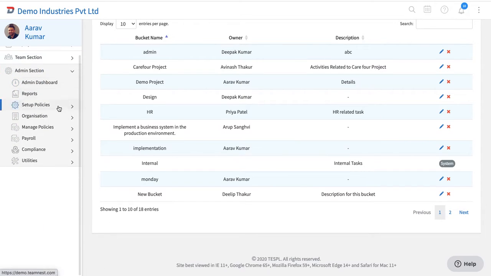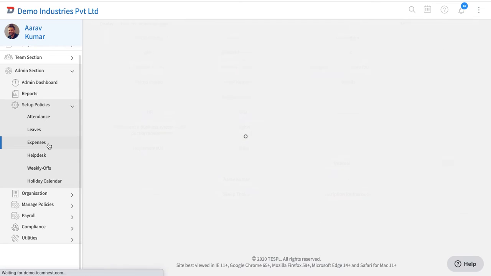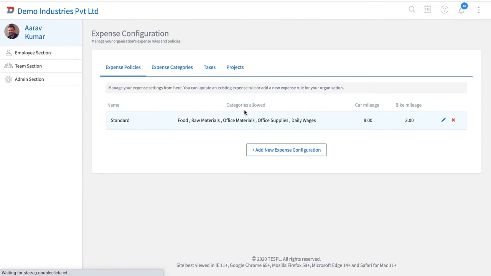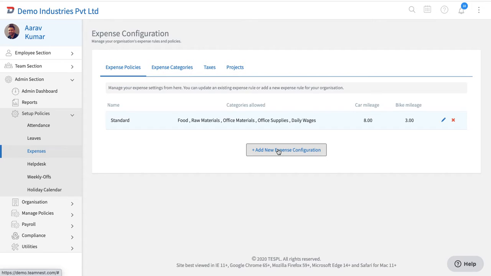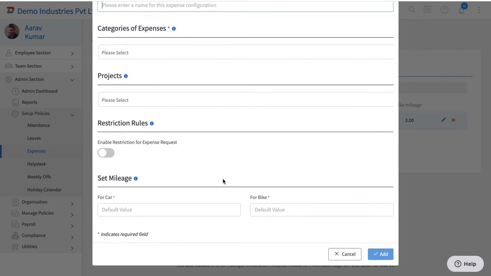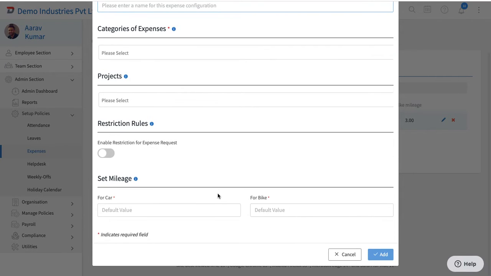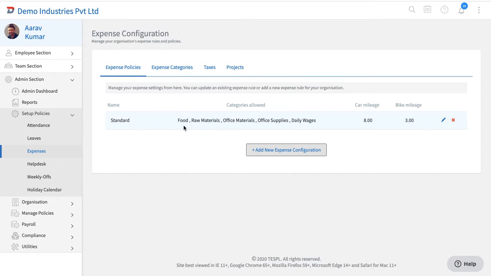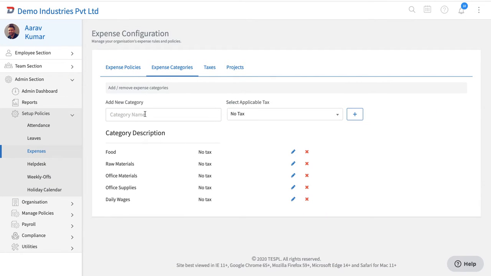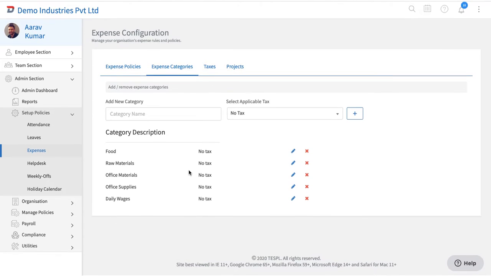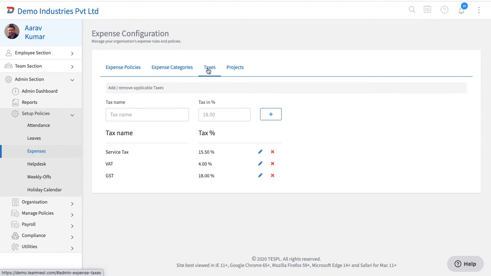And then obviously we can also set up various categories for your expenses. So this is where we set up. This will be as per your expense policy. The various categories of expenses is something which you can set up, and you can also have a predefined rate for the car and bike if the employees are going to use their own vehicles. So here is where we are adding different categories of expenses, and we can also define the tax percentage and the tax heads out here.